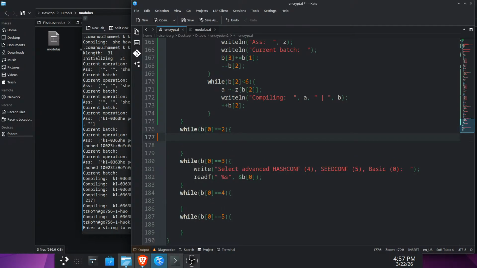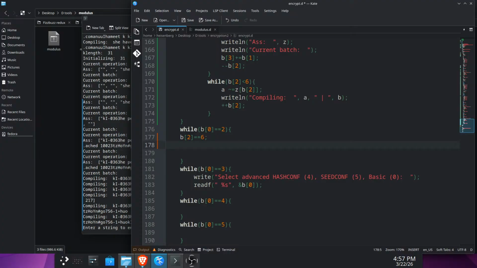Alright, let's just enter. And we need to do a while loop. We'll assign B2 equals... and then we'll make it 0. No. We'll do it 6. So that way it will start on the 6th index. And then to decrypt for that, we'll do a while. Since we already have it encrypted, it will already have all of the keys too.